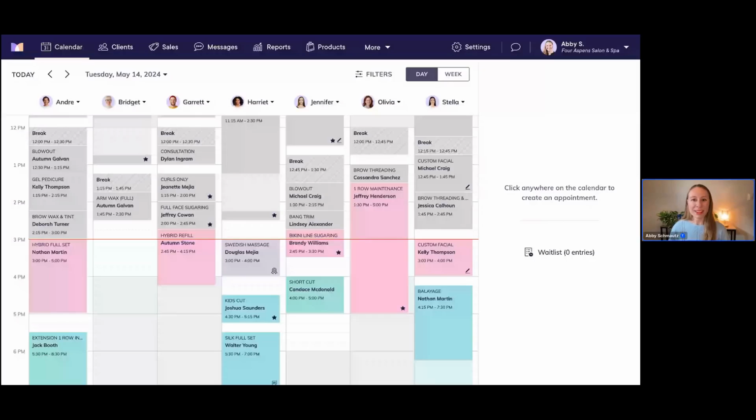I'm going to go ahead and start sharing my screen and we'll jump right into the Mangomint app. Okay, perfect. I am sharing my app now, and let me know if you can't see the screen. I'm actually going to hide my video just for a little bit. It's going to make the screen a little bit bigger for you guys so you can see the Mangomint platform even better.